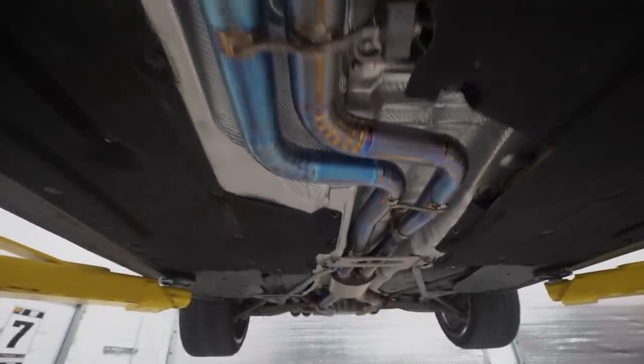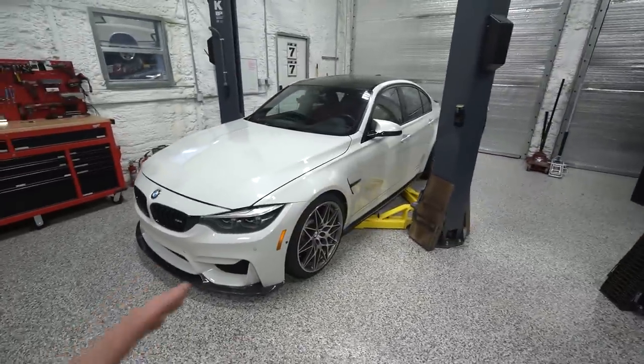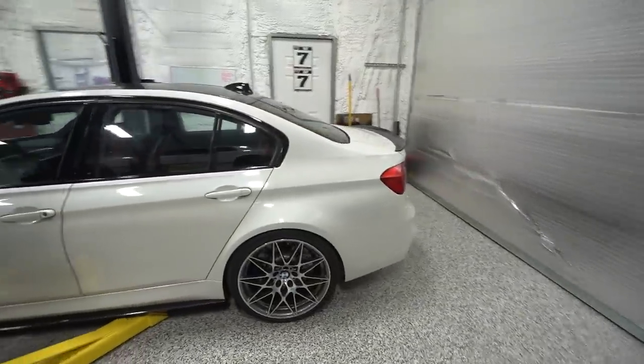All right, well, we're in the shop today, and today we have my daily driver in here. Now, I did not intend to modify this car at all. When I switched to the dark side and got myself a newer sports car daily, I said I was gonna keep this thing 100% bone stock. And that changed slightly. We did an exhaust, we did some suspension arms, but today it's changing dramatically.